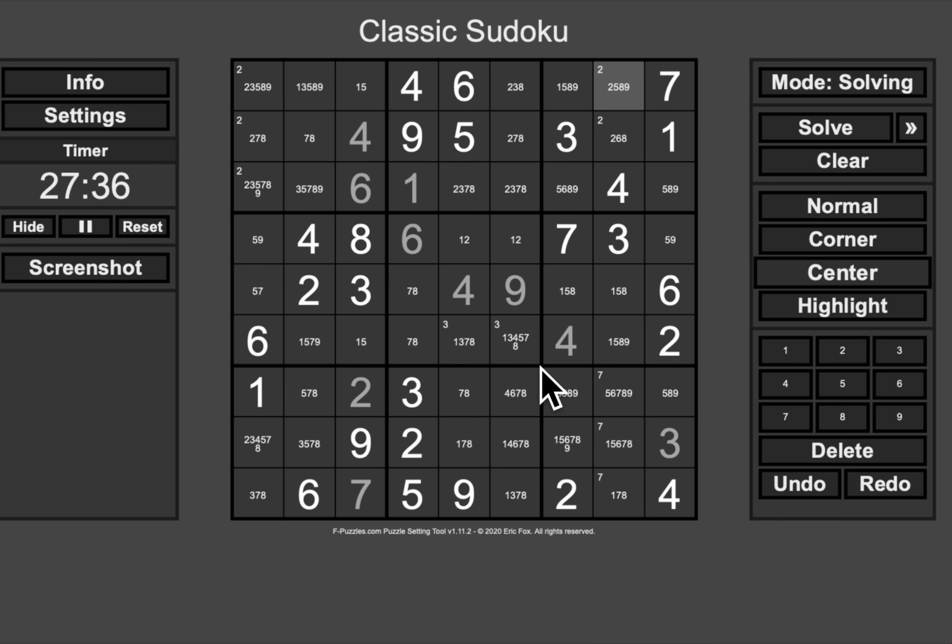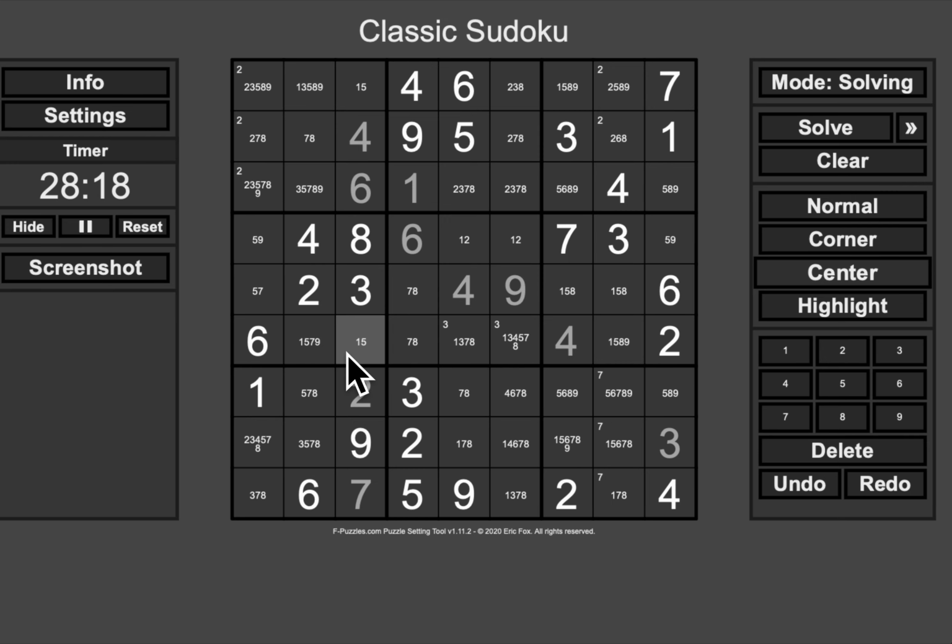Let's see. Yeah. Okay. What else can I do here? I need 2, 3, 4, 8, 6. So these are 1, 5, 7, and 9 in some order. This can't be 7. Can't be 9 or 1. Okay, that can't be 7 or 9. 1, 5, 1, 5 there. Well, I don't think I can eliminate any of the other digits just yet, which is annoying.